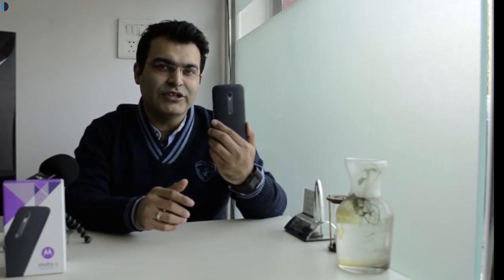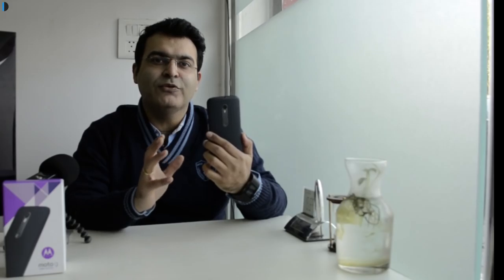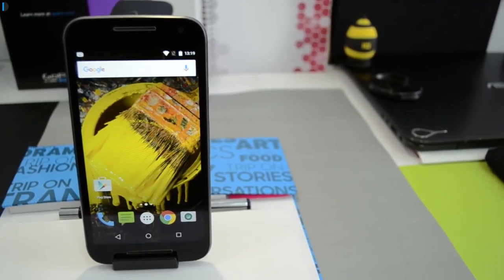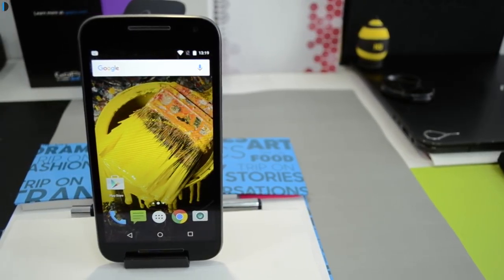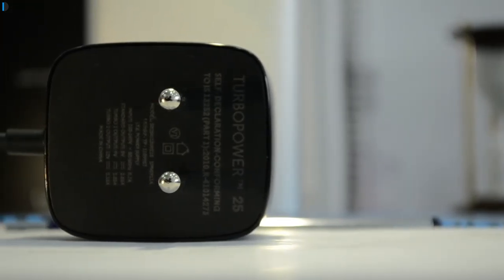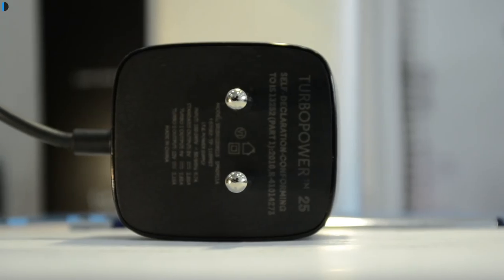I'll quickly start with the box contents. The first thing you find is the phone itself. It looks notoriously similar to the Moto G3 and you would hardly find any difference in physical form factor — it is exactly the same in terms of shape, design, and weight. The difference lies in the box contents where you get a turbocharger, and there is a difference under the hood as it gets a different chipset — Snapdragon 615 instead of the 410. The 615 comes with turbo charging support which charges this phone very quickly compared to the conventional Moto G3.